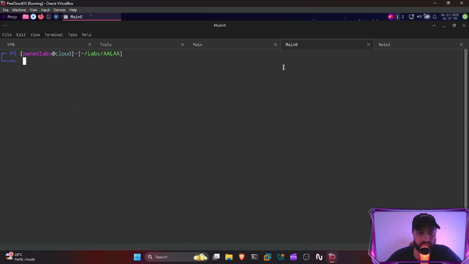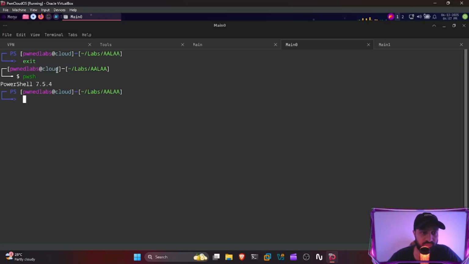Now, if I go into another tab here, and I have PowerShell on, but if you didn't, you simply use the PowerShell command in Pwned Cloud OS or any Debian, then you'll be able to access PowerShell, the latest version as well.